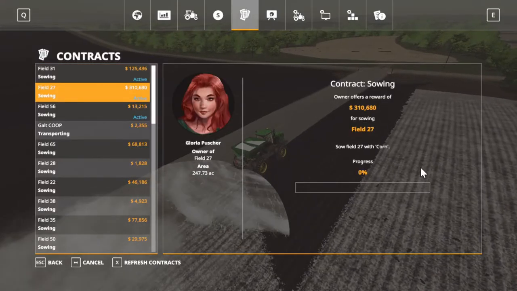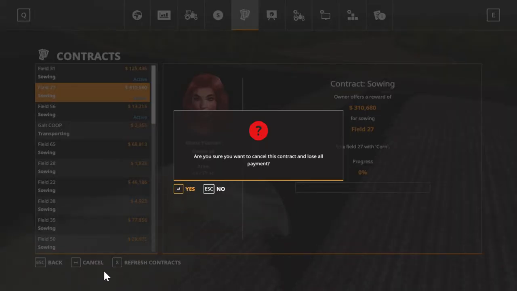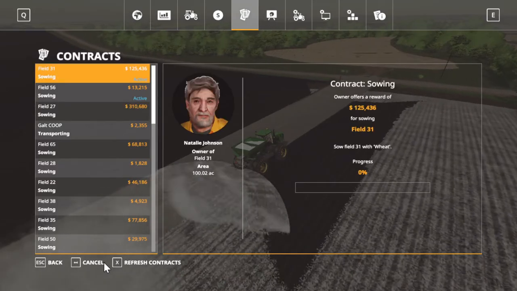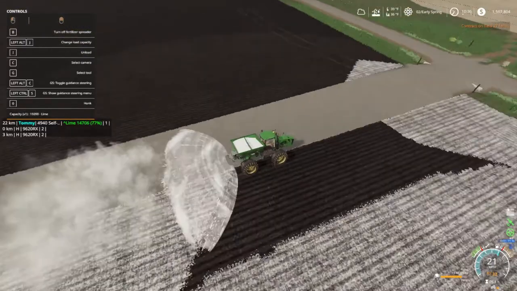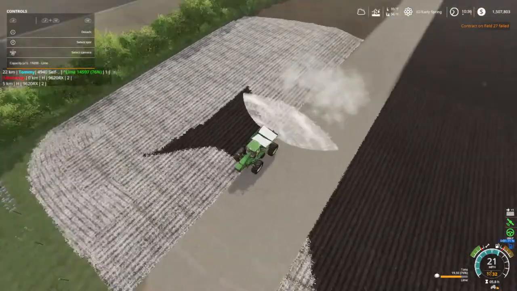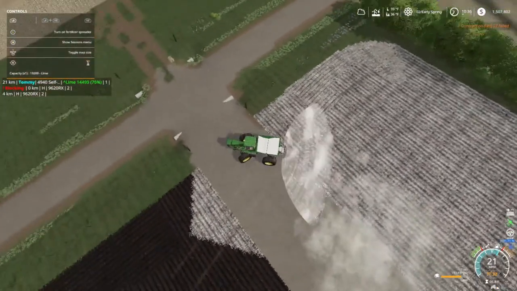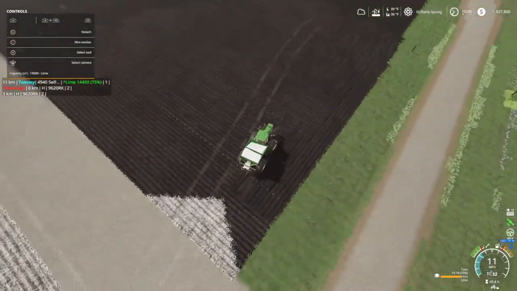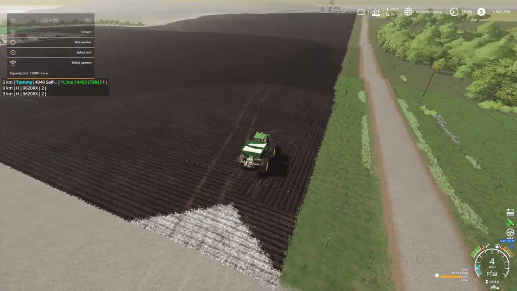Field 27. I'm on cancel. Yes. Come on, hurry up. Collect nothing. So we don't have that field no more as a contract. I'm going to go ahead and let him plant the corn in it. Yeah, field 27 fail. Alright. I might just lime up and down. No, I won't. I'll go side to side.